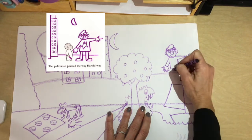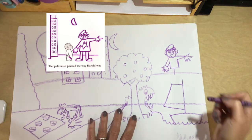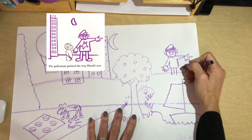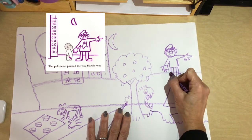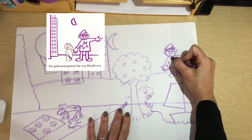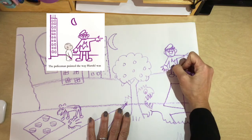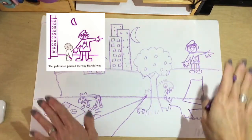And his legs. So it kind of looks like over here when we have this animal. Here's his legs. So we have one L, one I, okay, another I, parallel lines, and then we have it look like a little biscuit or a roll, and there's his legs. And on his shirt, oh, artist, this is hard to draw, he had a star, okay? So there is the star of the police officer. I filled up my whole paper.